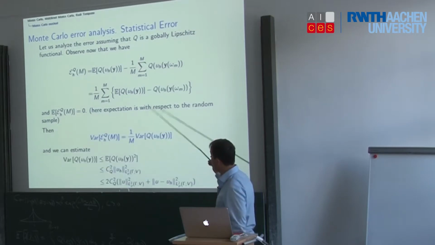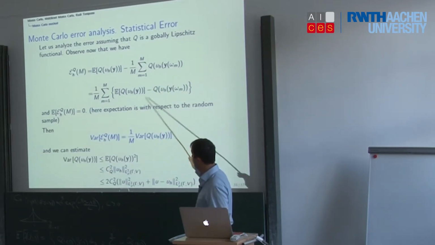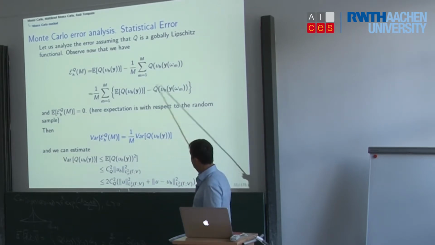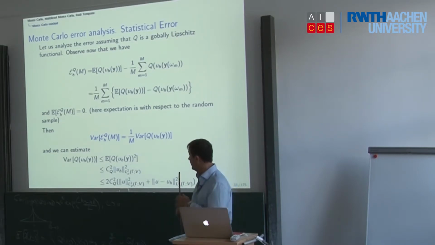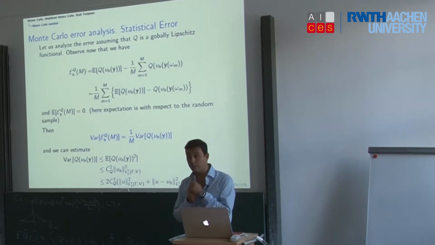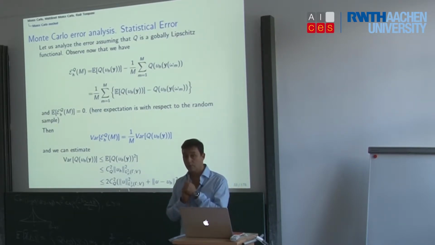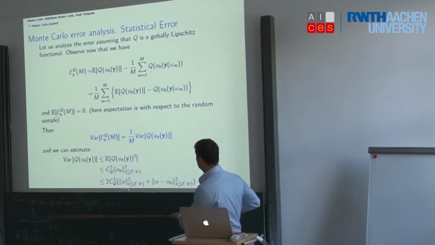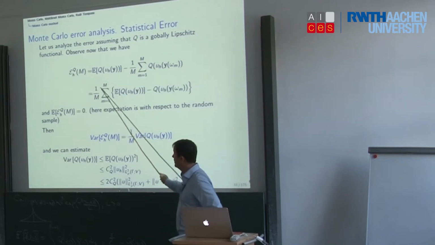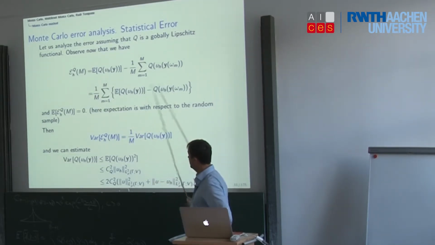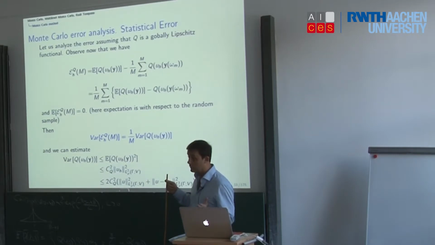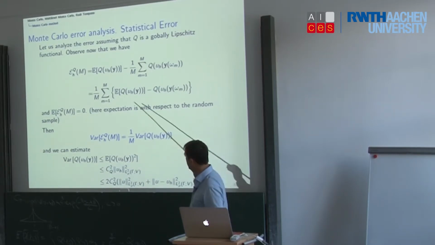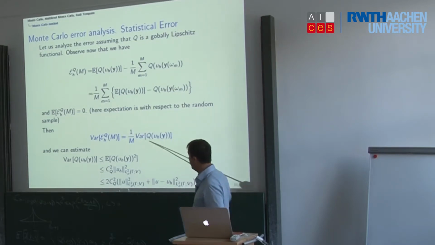Now, if you compute the variance of this quantity, again, each of the terms here is identically distributed. They are all independent because by construction, each of these samples was independent of the rest. So when you have a sum of independent random variables, the variance of the sum is the sum of the variances. And also, you have a 1 over m here acting quadratically, so essentially you have m times the variance of these terms divided by m squared, because the variance is a quadratic form on the 1 over m term. So you get, as a result, that the variance of this quantity here is 1 over m times the variance of this.